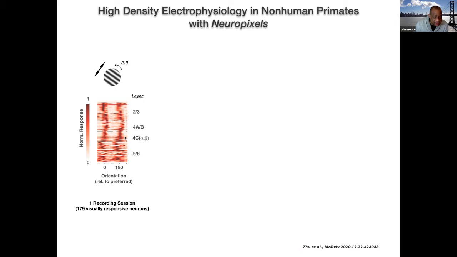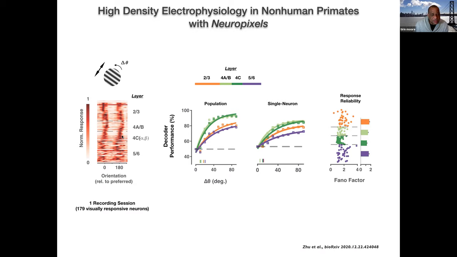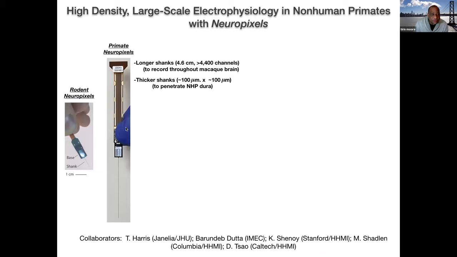And there's been some debate about to what extent neurons in layer 4 in the macaque monkey actually have orientation selectivity, but you can see it clearly here. And of course, you can take the individual cell populations in different compartments and ask how well you can decode orientation from them. I won't go into much detail here, but just to say that this is really incredible what you can do with these. And now we just received the non-human primate version.